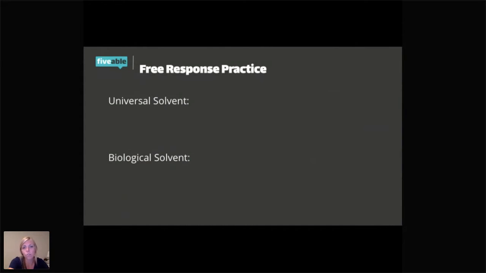So if you choose universal solvent, and you say, yeah, it's a universal solvent, and here's why, here would be the things I'd be looking for. Talk about water structure and how oxygen is electronegative, which makes water a polar molecule. Explain what a polar molecule is, right? Then talk about how, because of the polarity, hydrogen bonds can be formed. And what do hydrogen bonds look like? Maybe draw a little diagram and show that you know what a hydrogen bond is.